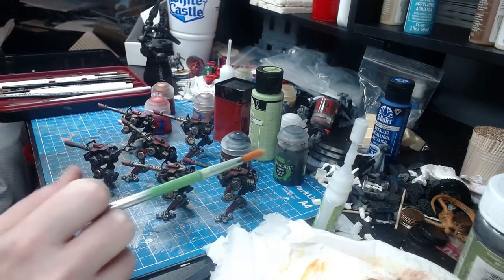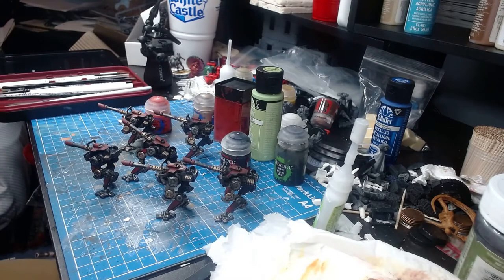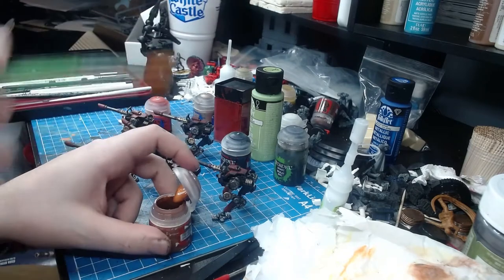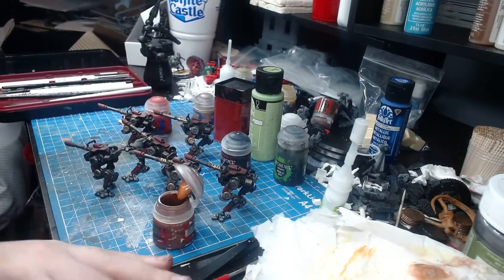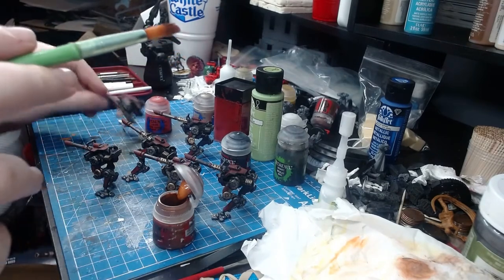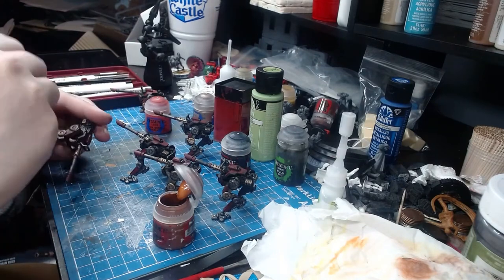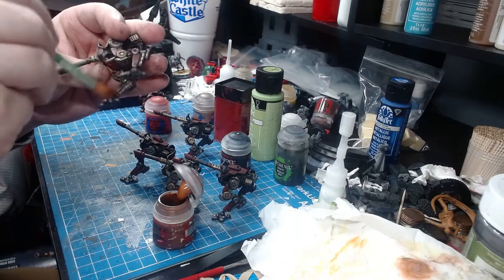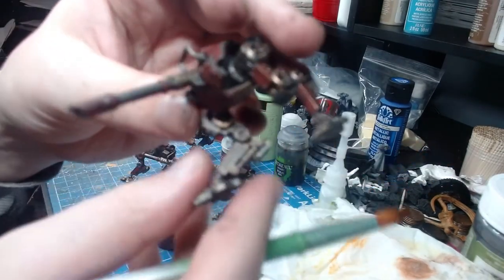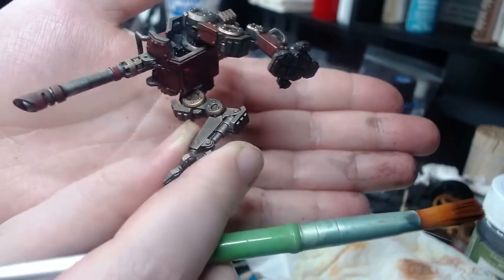So, let's get started. We're gonna get the Screaming Bell brass. Good stuff. We're gonna shake it up. And then we're going to dry brush some good old quality brass on these guys. You can see this is a very orange brass. All right, then let's put it on these guys. The dry brushing technique really adds a lot of life and character to these models. I don't think I can express it enough with this quality, but look at that. Look at that brassy, bronzy look to it. It's really pretty.